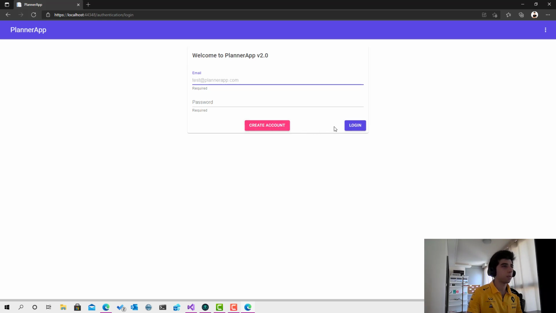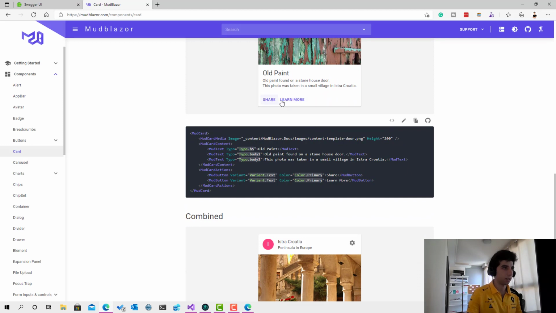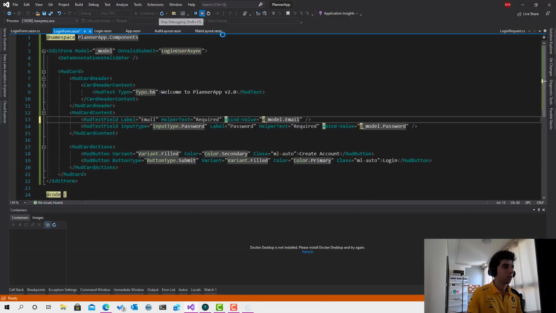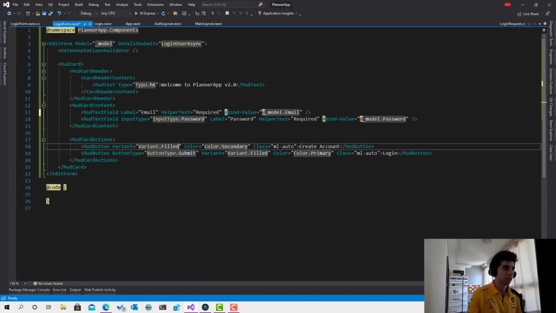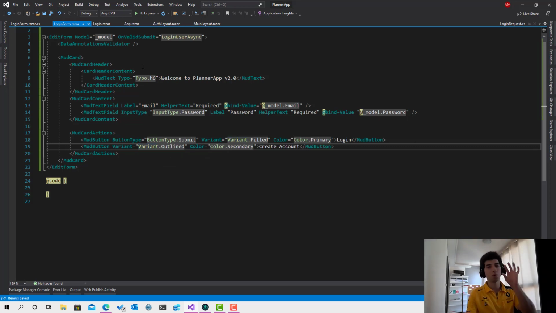what I have to do over here is, let me check what they have. Yeah, I need this design. I need exactly this design. So all I have to do is, okay, cool. Let's remove this margin left auto class from here and here. Let's put this one at the top, and this one will be filled, while this one I'm not going to use filled, I'm going to use outline. Okay, that's good. So all the focus is on the login button.